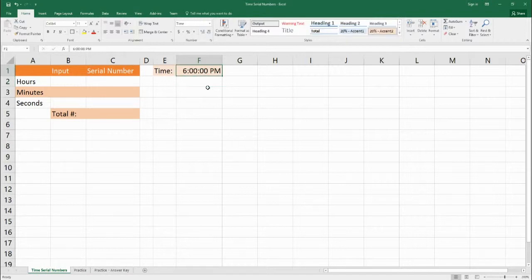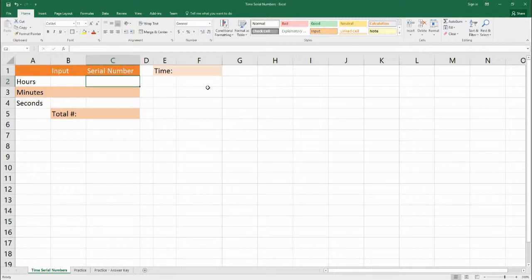So what we're going to do is learn how we can develop our own serial numbers. You really don't have to do this, because you can just type in a time, and Microsoft Excel will often automatically format it as a time. But it's good to know how this works. We need to come up with the serial number for the hours, minutes, and seconds.